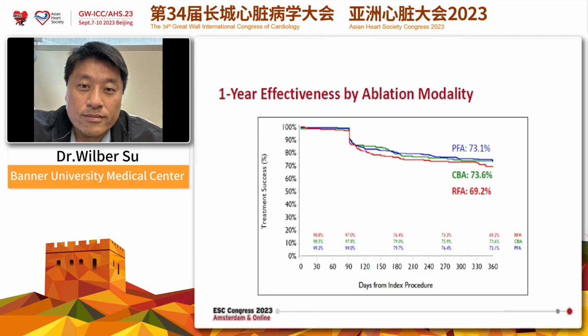So I think we have probably reached the asymptote or apex of what we can do with four-vein isolation. I think you take a good operator, you give them any tool, you do four-vein isolation, yeah, we get about 70% success rate. So if we're to focus on any differences in what anything can do, really it's just the flow and what the operators can do to replicate this four-vein isolation.